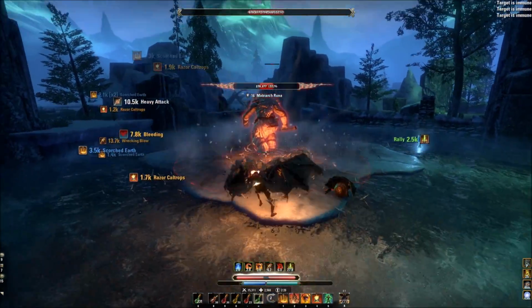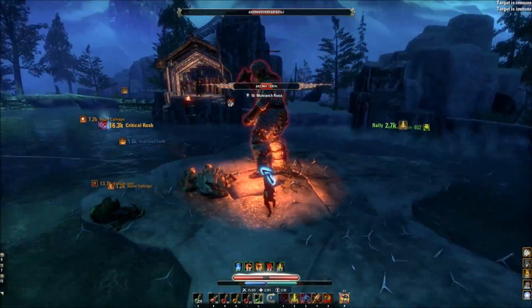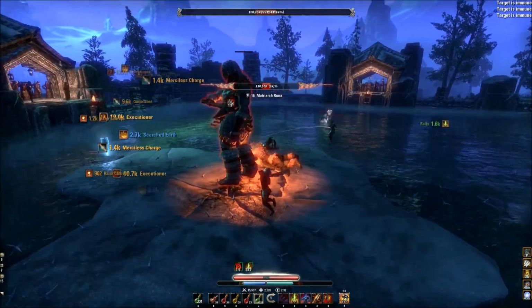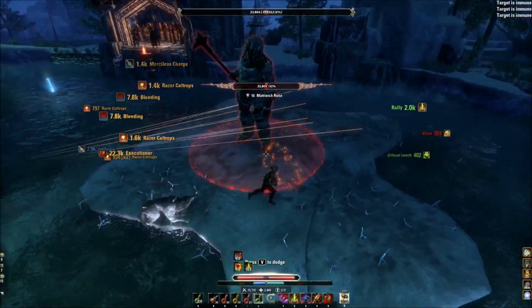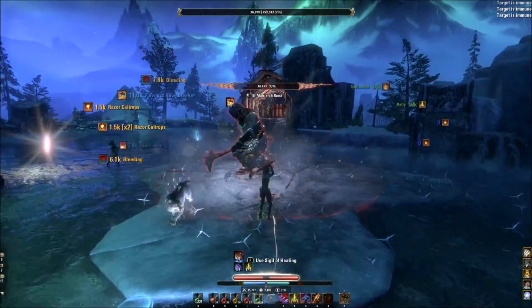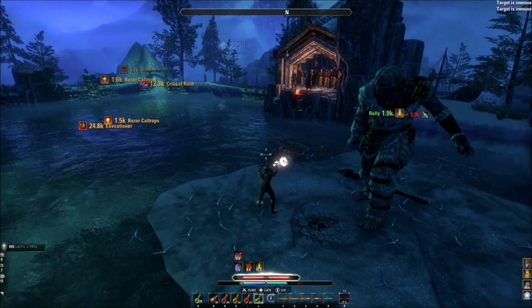Okay, so now we're down low, and I'm going to try to burn through. I'm just going to maintain my flappers because most of these guys are archers that he spawns. If you do that and go a 4-second burn, you can get him right away. And crit rush. Later.